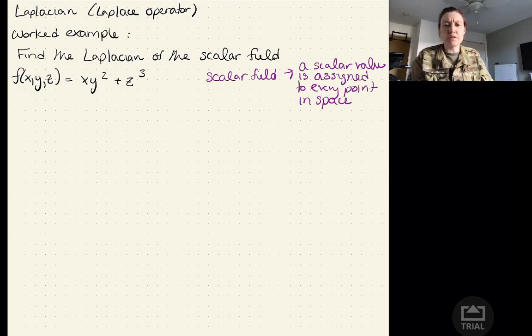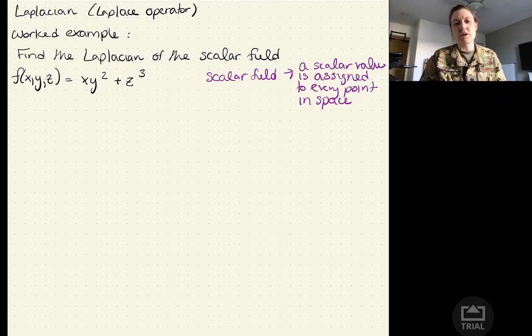So a real common scalar field used in fluid dynamics is a pressure field, and temperature is also a very common one as well. So temperature, pressure fields, all very common examples in engineering of a scalar field. Okay, so let's just run through this worked example. What I wanted to make sure of is that you could see me work through a problem and see all of the steps that I choose not to skip, and really just to help you with understanding and being comfortable with the notation.